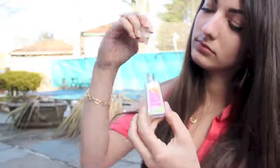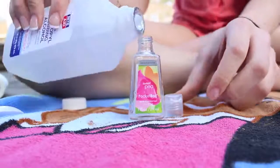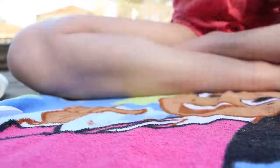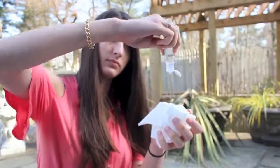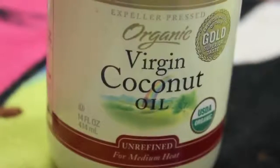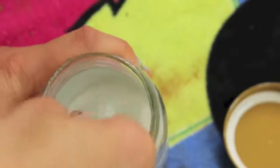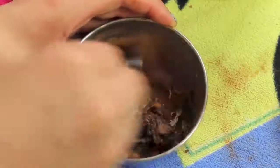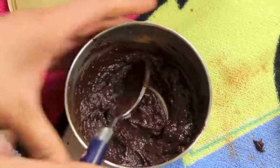You're going to need a container to put the product in and squeeze out, so I'm just using an old hand sanitizer container and just disinfecting it a lot. Now there are 2 options here. The first option, you could just use coconut oil as the base of it. So just put a spoonful of coconut oil in the container, and then a spoonful of cocoa and some cinnamon. And mix it all up until it looks like this.